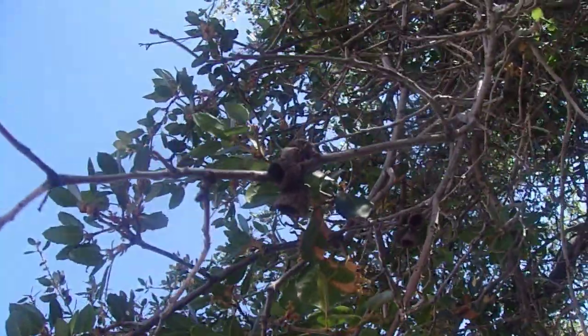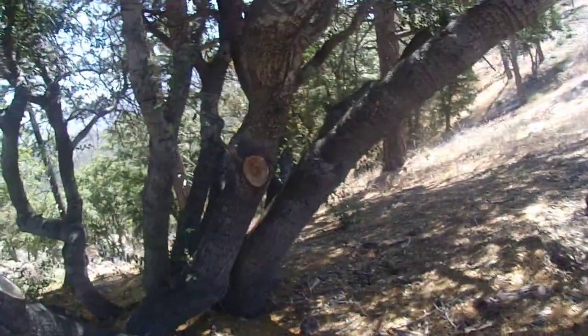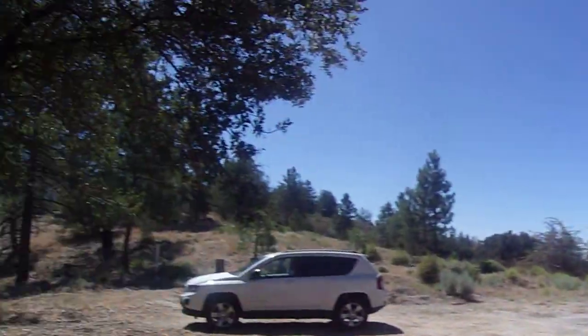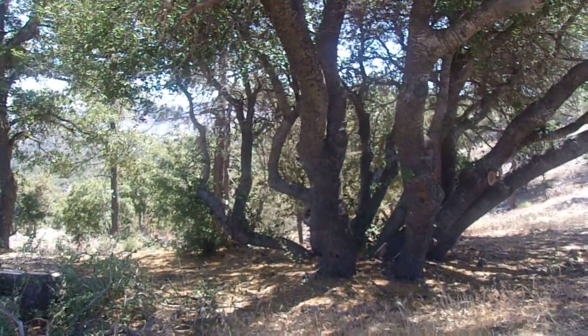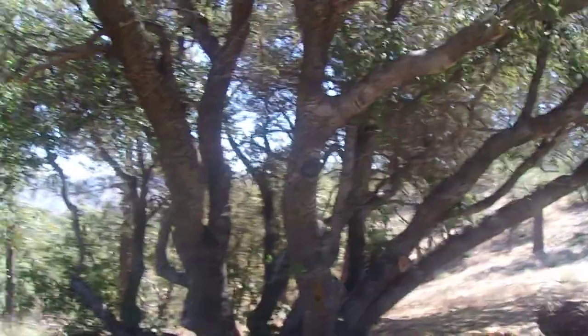You can also tell it's an interior live oak as opposed to a canyon live oak because of the smaller acorn cups. Large, fat, sometimes golden colored acorn cups are typical of Quercus chrysolepis, whereas Quercus wislizeni, regardless of whether it's variety frutescens or variety wislizeni, tends to have a smaller acorn cup. Not that different from a coast live oak, which is Quercus agrifolia variety agrifolia and Quercus agrifolia variety oxyadenia, depending on elevation and location. And interior live oaks are in the same group as the black oaks and the coast live oaks, so hybridization between each of the three is entirely possible.